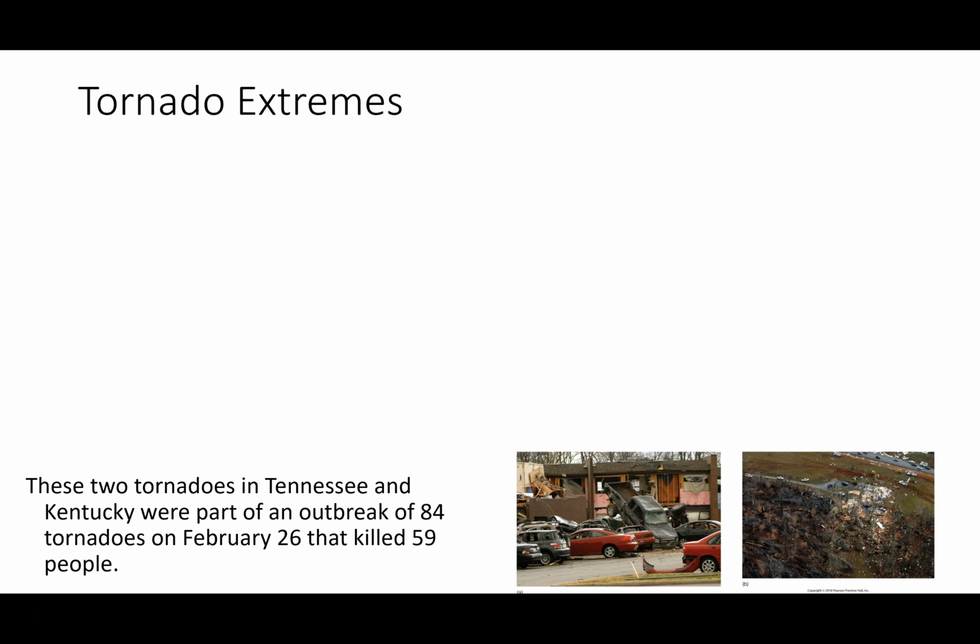Tornado extremes. Okay, down here actually, the number is 59 people. So what you're looking at, these little pictures, this is an aerial view on the right and kind of a surface view on the left. Tornadoes, just like thunderstorm cells, can kind of come in clusters. You figure if you have a cluster of thunderstorm cells, and if they are supercells, which may not all give us tornadoes, we would call that a tornado outbreak.